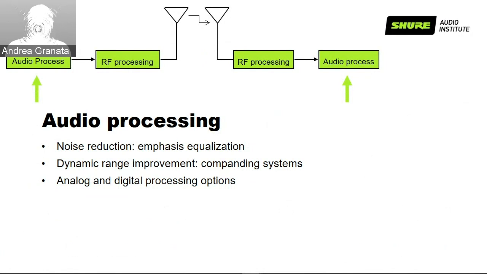Even though we have analog RF, an analog signal to be transferred from point A to point B, the digital processing happens in the hybrid type of RF transmitters and receivers that sit in between the complete analog and the complete digital system.